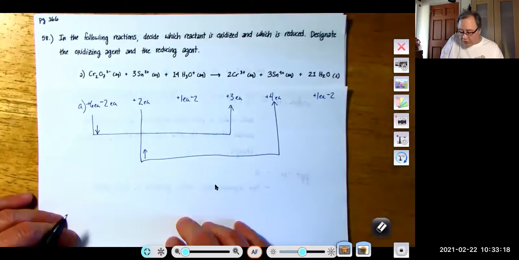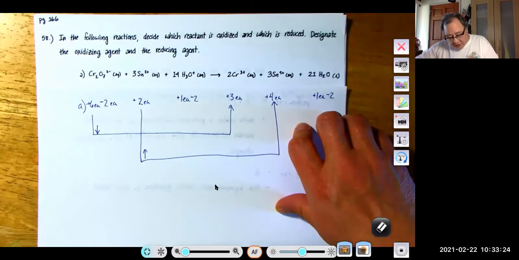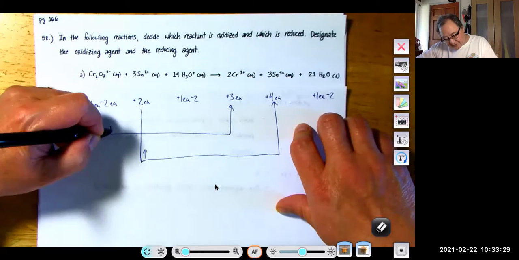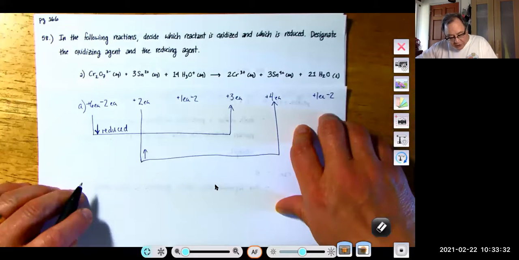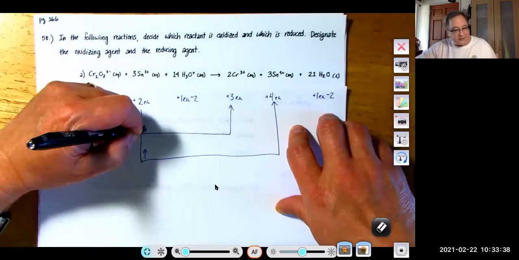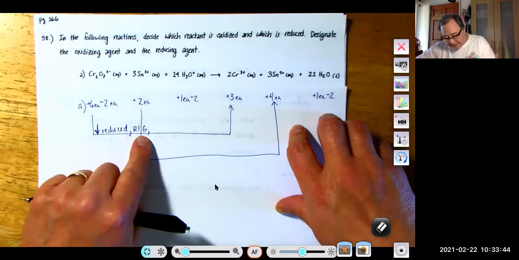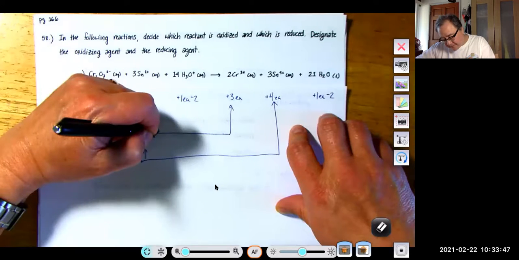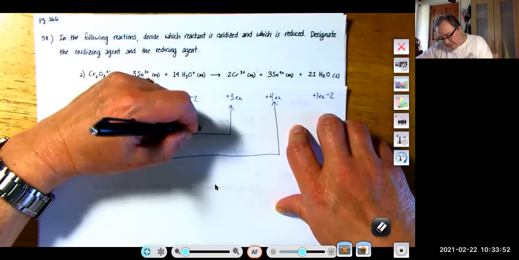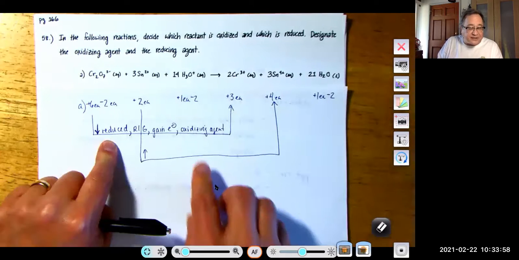So we're supposed to decide what is what. And the reason I do the arrows up and arrows down is because it really helps me out. So arrow down means that this chromium is reduced. So that's the one that was reduced, the chromium there. Now, when it's reduced, I like to say that it's been rigged as in oil rig. The G in rig means it gains electrons. And it also means it's the oxidizing agent. So whatever happens to that element, it is the opposite type of agent.